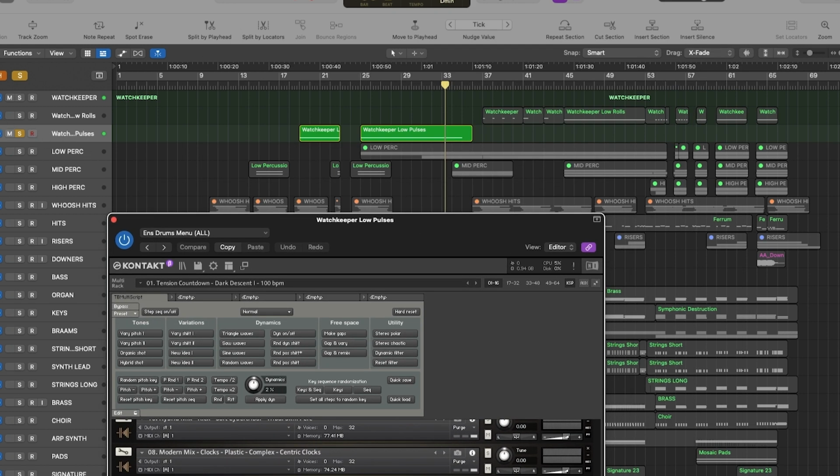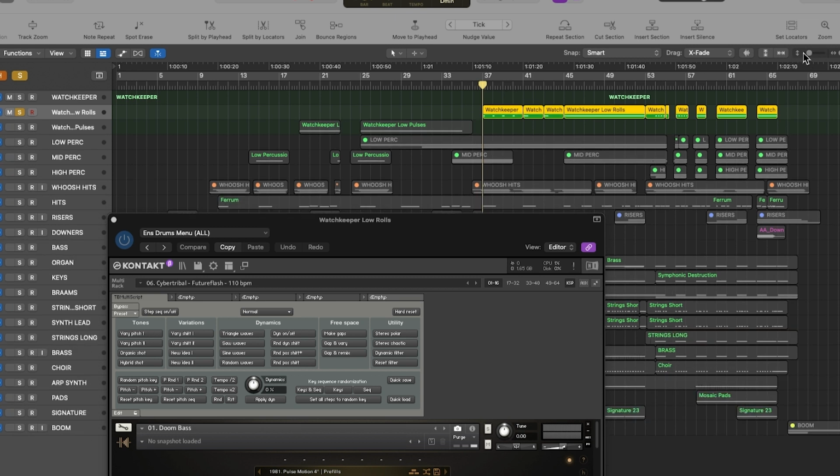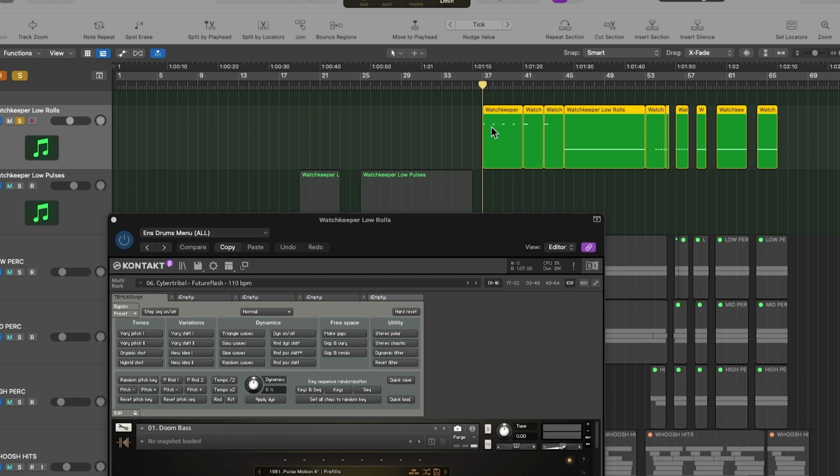And then on the end of the track, the second part through to the end, I have this thing playing here, the Cyber Tribal Future Flash 110 BPM, again going just the randomized buttons here just to find something that I liked. And then I don't have the note holdout. If you look at the MIDI here, I'm not holding out the notes like I did for the first patch there. I have it playing a quick hit, and then I don't really hold it out until we start getting halfway through the act here, and then definitely at the end I'm doing some hits and drops there. So let's play this whole part.